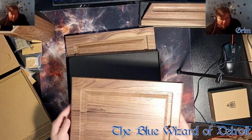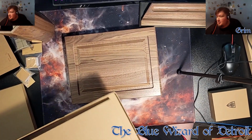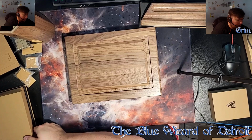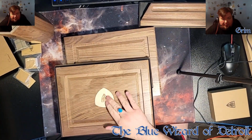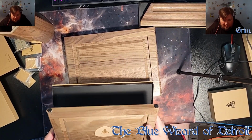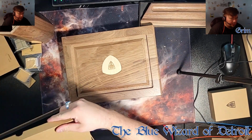Okay, yep, so just a sidewall there. So it looks like this last one here is going to be our middle panel. I thought I got 4, but maybe I just got 3. Yeah, there is the middle panel there, the one that it comes with. See, already sliding into place.